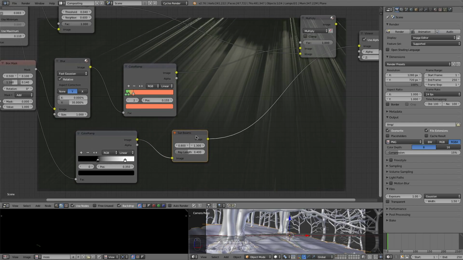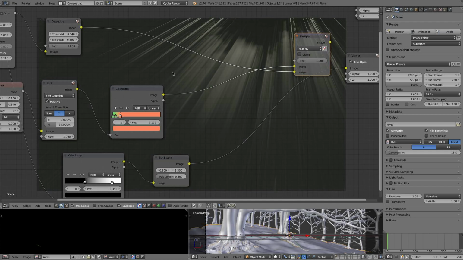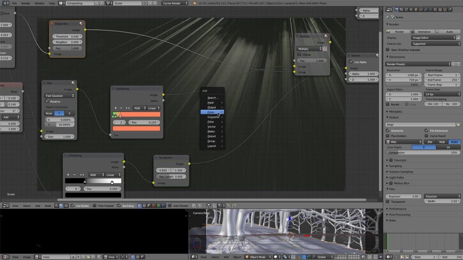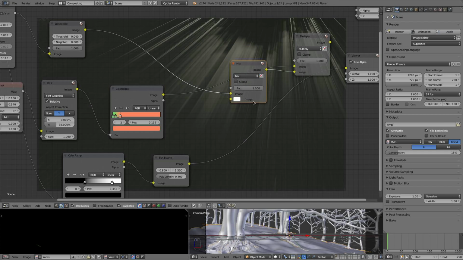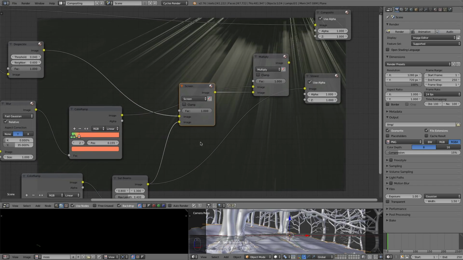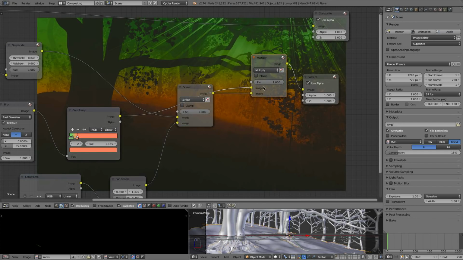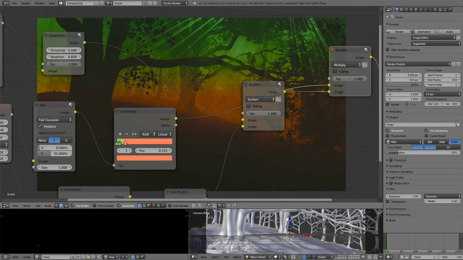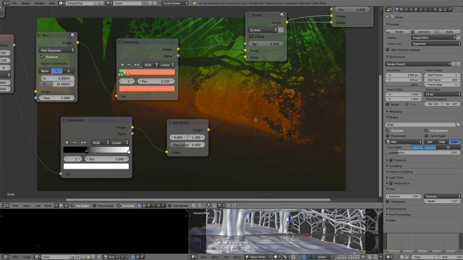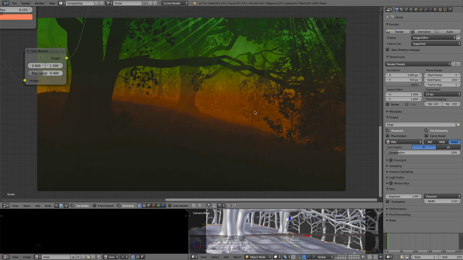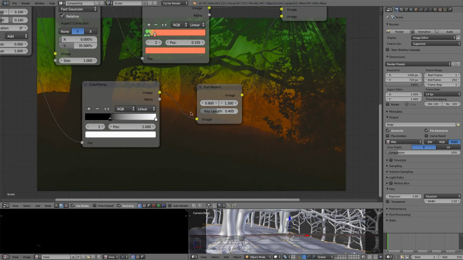Now the trick is to just take this and put it over the top of this. To do that, we're just going to go color mix. We'll put it over the top of our fog here, before the color's added to it. Change it to screen and drop it in the bottom. It's as simple as that. If we go to our node here now, we've got our light rays coming through, and they look pretty nice. Might be a little too intense there. All right, something like that, and it's looking pretty sweet.